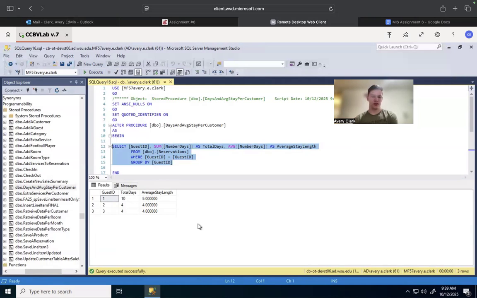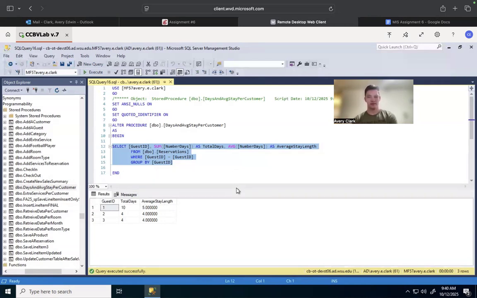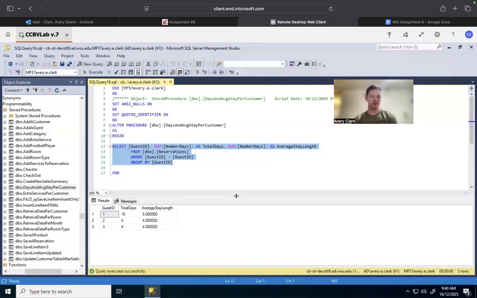And how we would use this maybe is, guest one has stayed much more than everyone else, and they've stayed longer. We could ask them, what do you like about the hotel? We can gain feedback from them because clearly this is a very loyal customer and they like our hotel. We could also offer discounts to our members who've stayed the longest. Maybe we make a platinum membership where if you get a certain number of days per year, you can get some bonuses, get some free extra services, something like that.